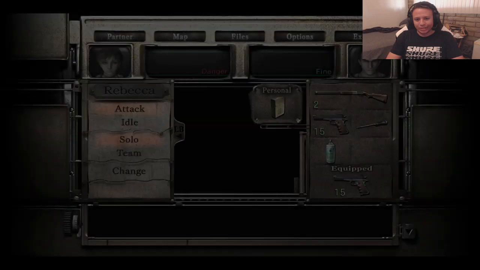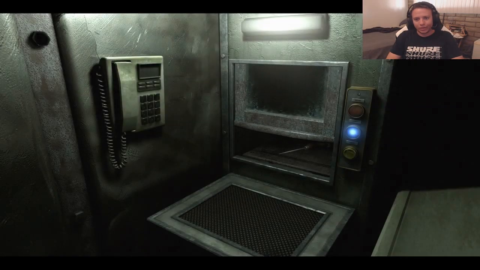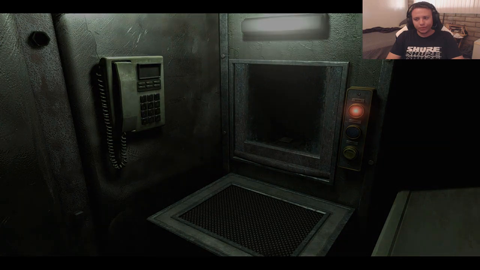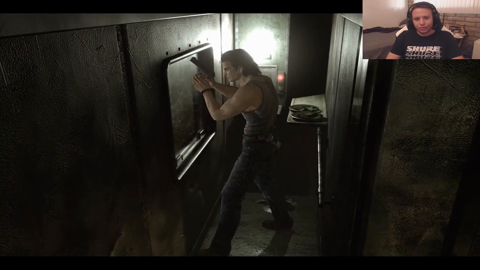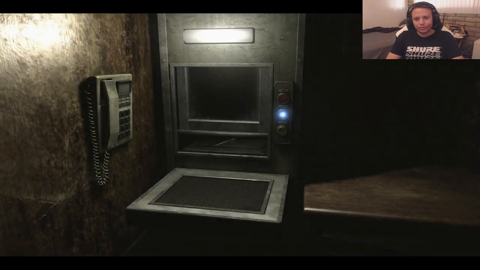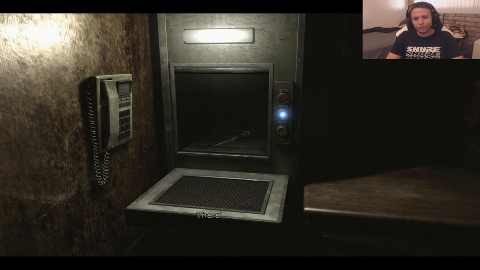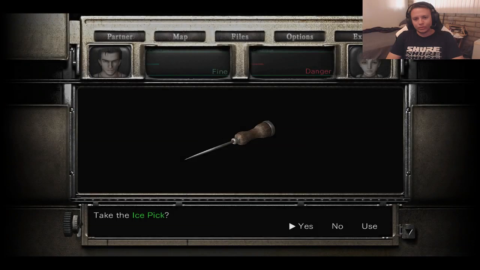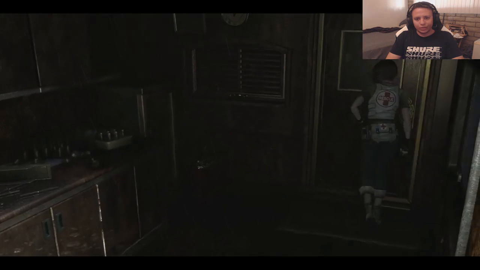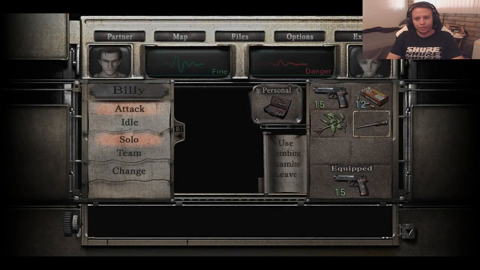Yeah, I want to give you the ice pick. Okay. Yes, press the button. So, that means now Rebecca has the ice pick. Thank you. Now Rebecca can open the door with the ice pick.